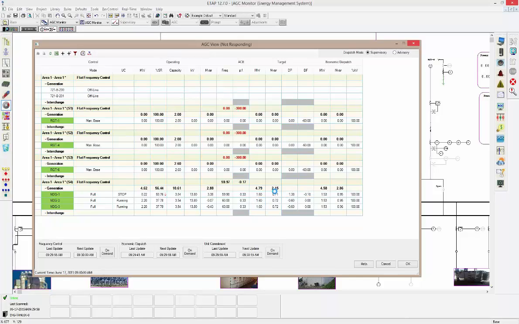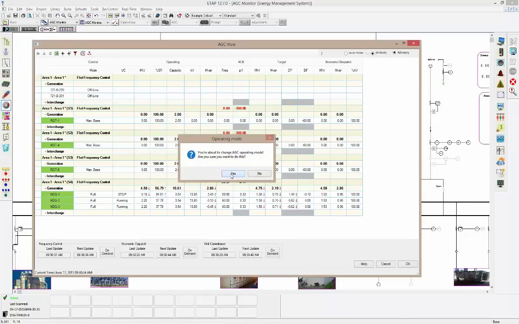Now, I'm operating in an open loop environment, so any control signal that I apply will not really have any effect because there is no generator to which I'm connected in reality. So we are essentially operating mostly in advisory mode. And what that implies is the program is essentially giving me the recommendations. And at this point, it's my choice whether I would like to dispatch these target values or these settings to the system.